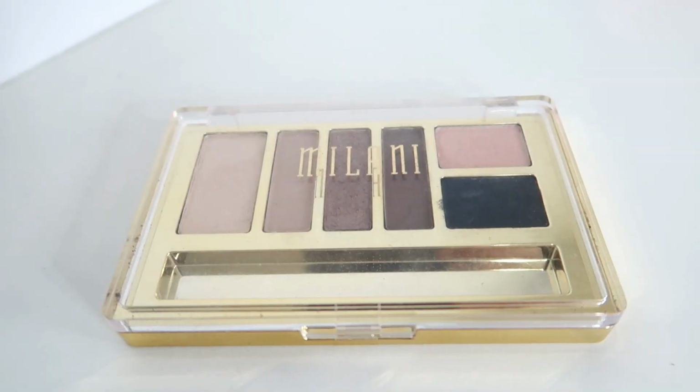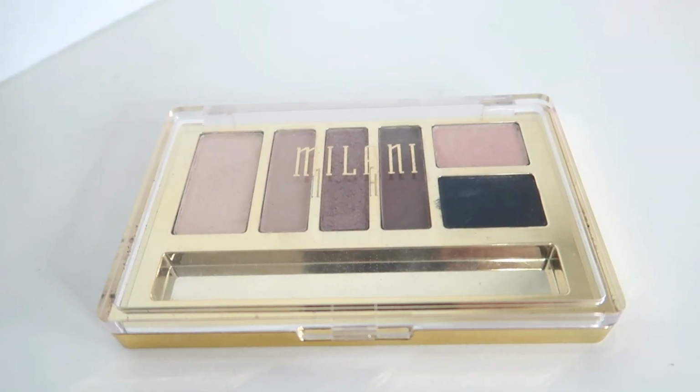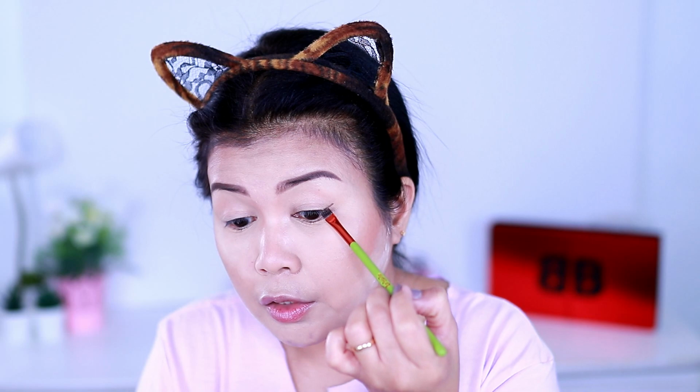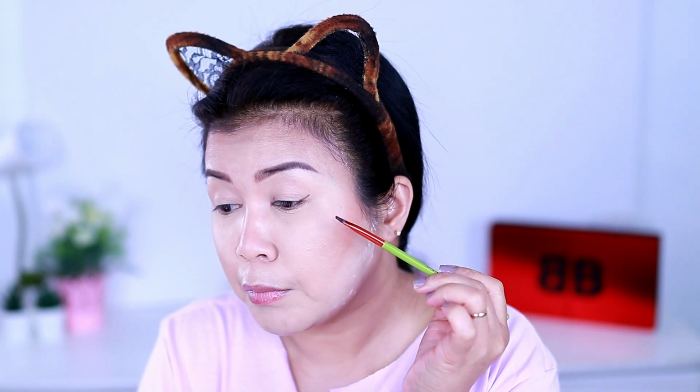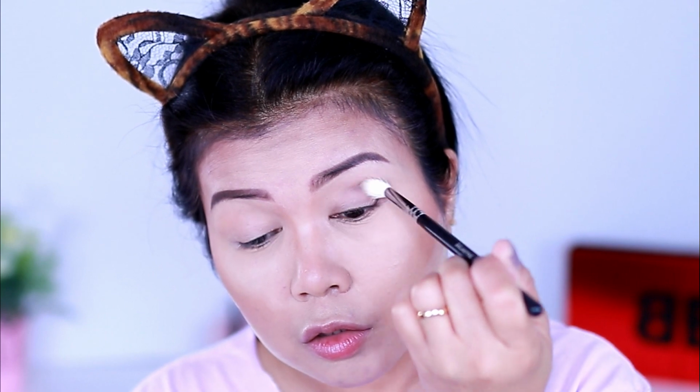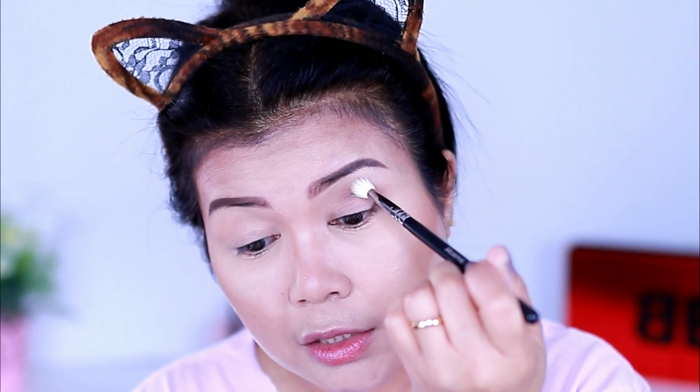We're going to work on our eyeshadows, and we're going to use the Milani Everyday Eyes palette. I'm going to dip in with this brown here. It's like mocha brown. And create this mini wing. And I'm diffusing the color all over my crease.